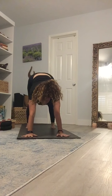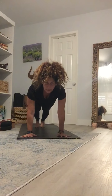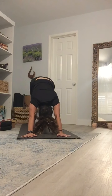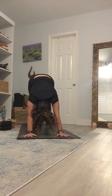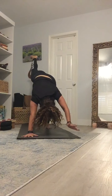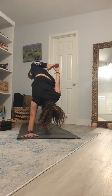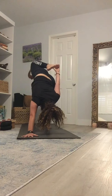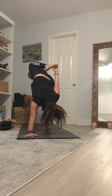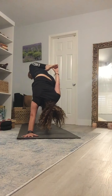If you're in tabletop, take a couple cat-cows. If you're in down dog, let's take our first vinyasa. Coming to plank, lower down, up dog or cobra, exhale back. Downward facing dog. So again, either tabletop or down dog. This time right leg up and left hand. And then if you like, go ahead and take the quad stretch. This looks a lot easier than it actually is, so don't stress yourself out if you're falling over. Just do this on your knee.